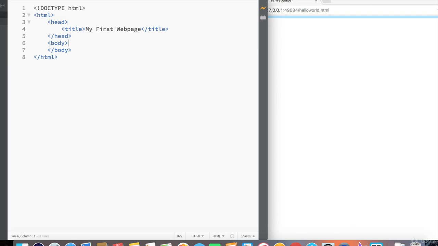And now, let's go to the really interesting parts, the body. The body contains the bulk of what we'll be writing in our HTML file. And there are a few really important tags that we should know about. Now, before we get into the most important tags, I just want to cover a little bit of a conceptual understanding. I'll often use the words tags and elements. And in many ways, the two are interchangeable.